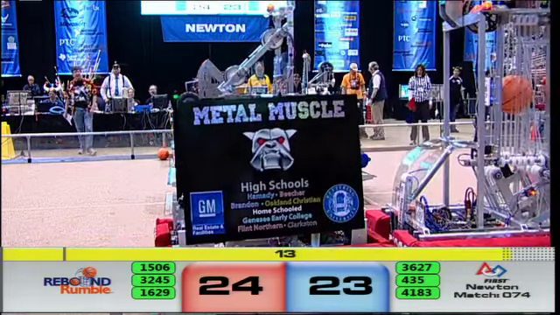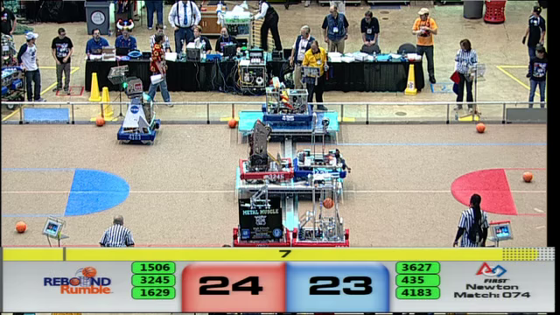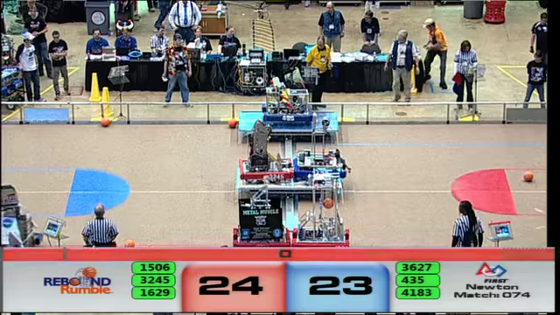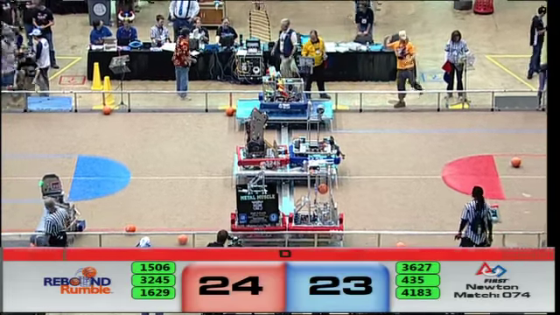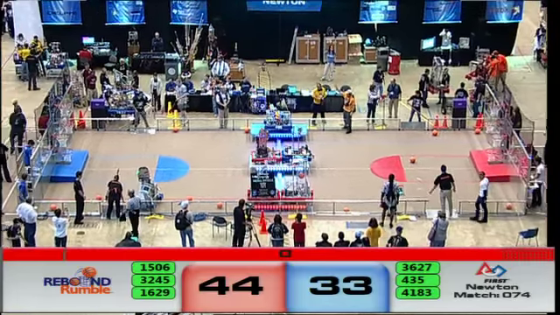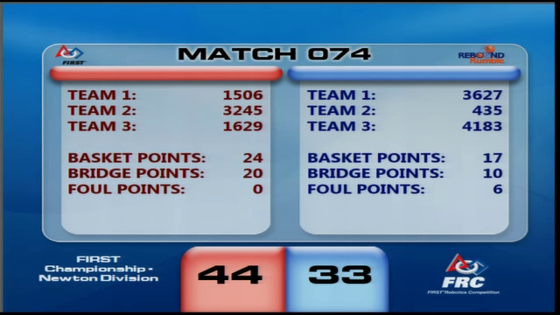And now we've got some robots up on the platforms. 2 balance for red, 1 balance for blue. Cooperation points as well. 1 point red advantage in points unofficially. 3 seconds now. 2, 1. And here comes the official score. The final score of 44-33. It's the Red Alliance. With those cooperation points, that's going to be 4 points for the red teams, 2 for the blue.